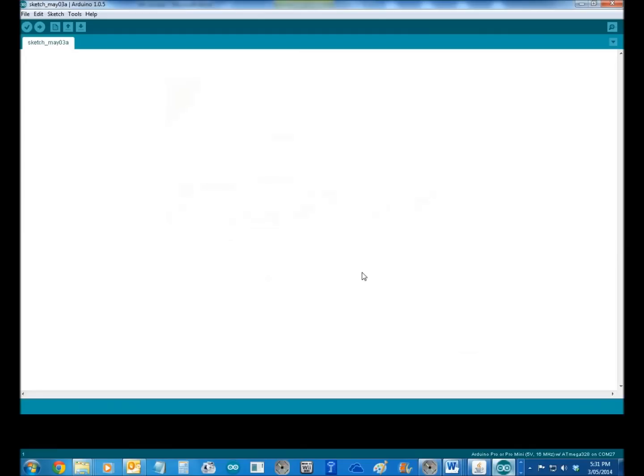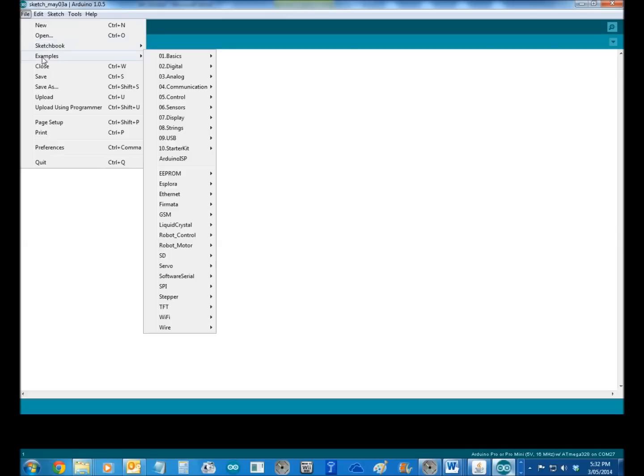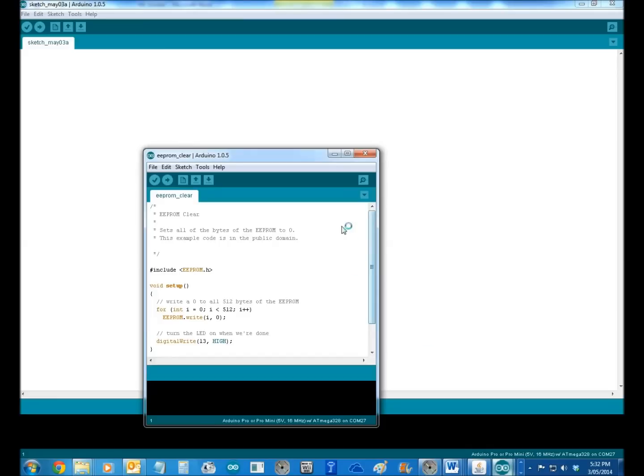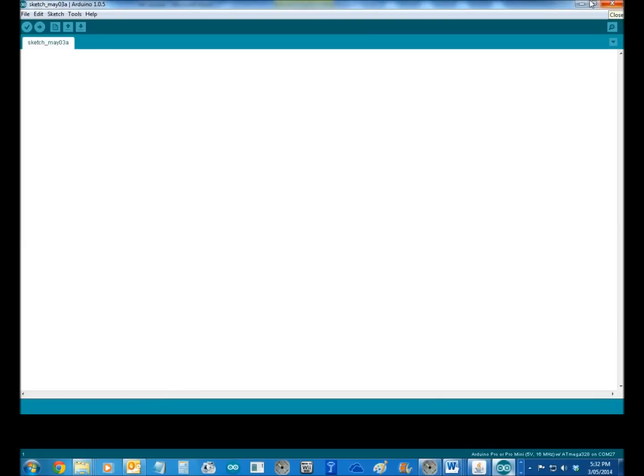So the first thing you need to do, open up Arduino, plug in your board. Now you need the Arduino Pro Mini 5 volt with the 328. And you need to go File, Examples, Clear EEPROM. When that comes up, you basically upload it to your board and that will clear the chip for you. Okay, so that's the first thing you do. Hit the upload button, away you go. You now have a nice clean chip. All your firmware has gone.